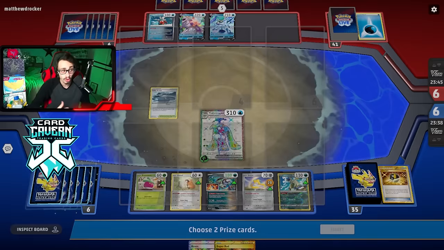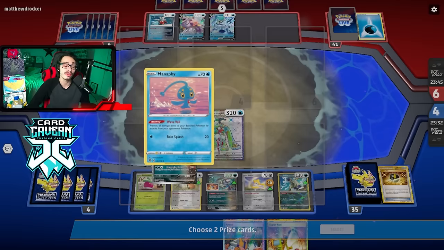Or they Iono me again. We get two prizes. Manaphy? Yo, Manaphy and Brute Bonnet? Not bad. Manaphy's pretty good. Though, unfortunately, we are board locked.